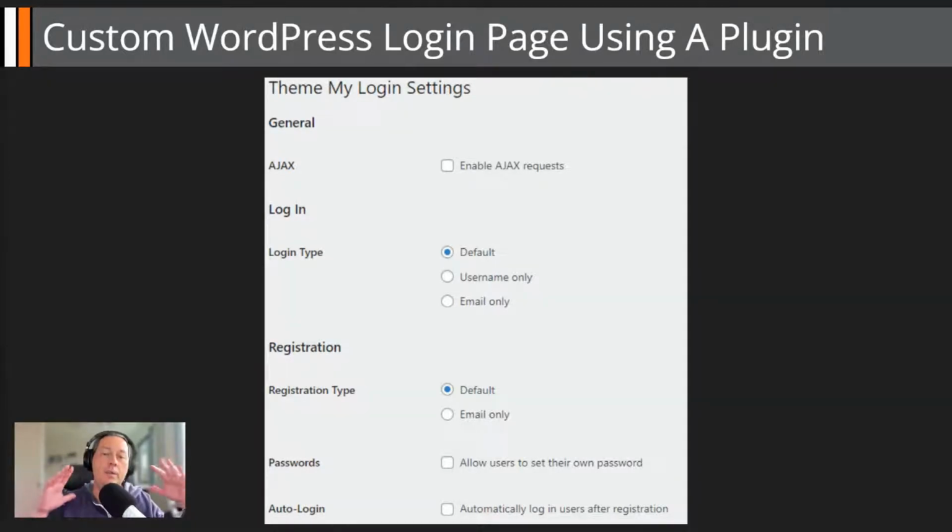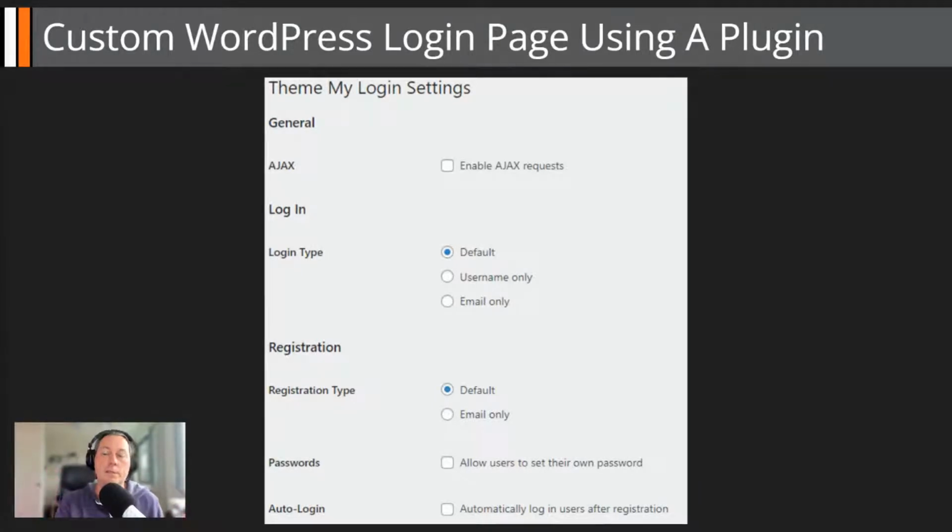The top part of the settings page allows you to customize the way that users log in and the way that they register. So there's a collection of login pages. We're talking about the login, which has got your username and password. We're also talking about registrations. So if you open your WordPress website up to people to register an account, you might have a shop or a membership site, that sort of way. And as well, the forget password link. So there's a collection of these little pages that go all around this login.